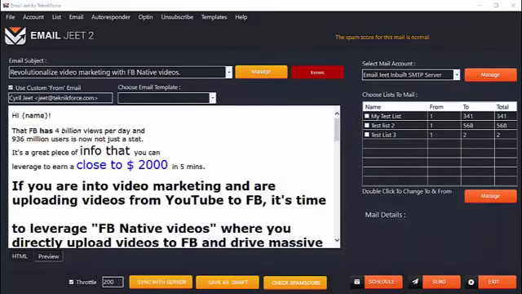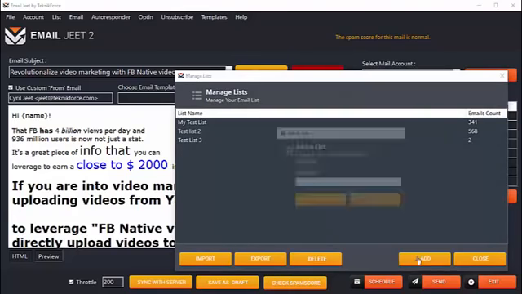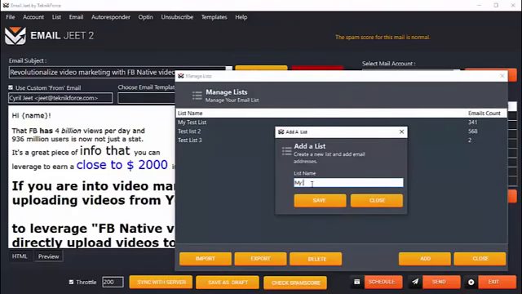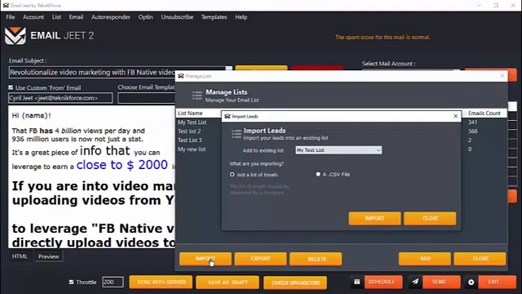Emailjeet allows you to import any email list easily and instantly right inside the software. To import a fresh list, just create a new list. Let's call it my new list, and click on save. Then you can click on the list and import your emails either from a CSV file, if you're importing it from a file that you got from an autoresponder, or you can even import a simple text-based list of emails right inside Emailjeet.